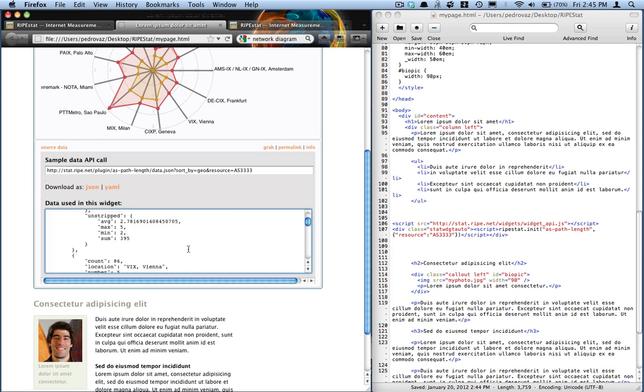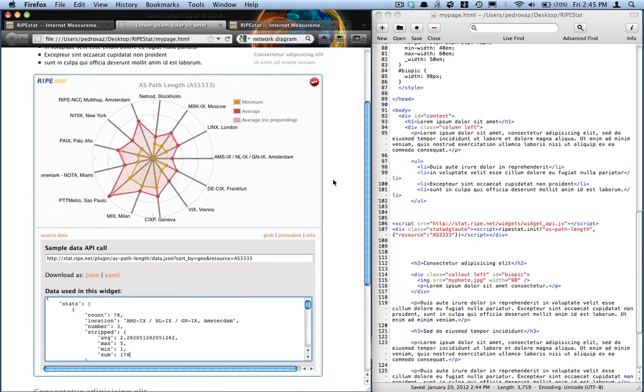So this is the specific data that's being used by this widget right now. If you want to put this into a URL that you can use further, then you can either copy this URL or click here. It will do it using any of these formats.